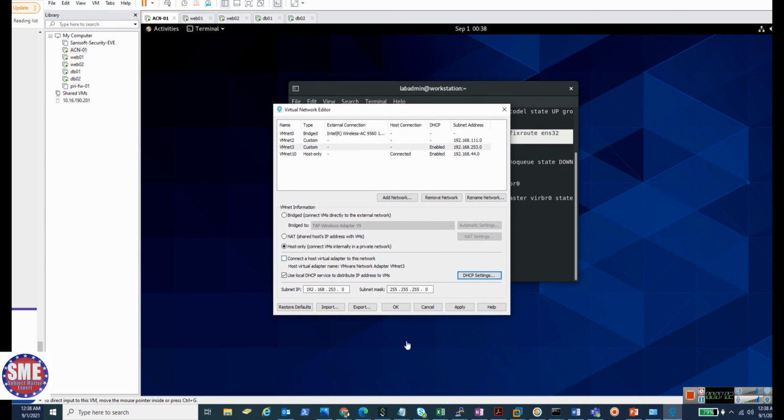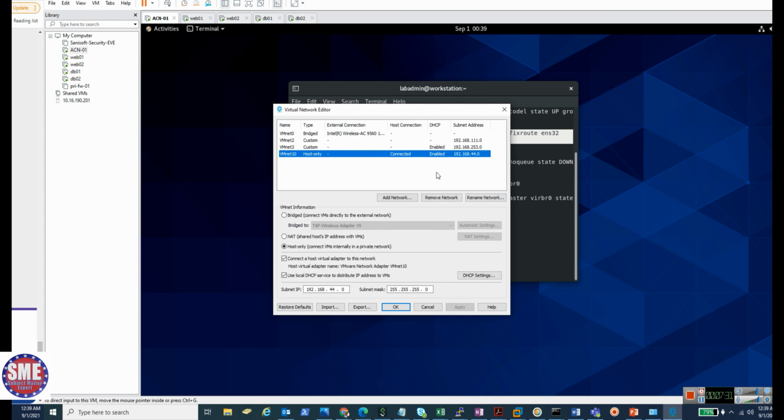Then press OK, apply and OK. Once you do this, VMnet 3 is the local IP network. Whatever IP we give, the DHCP will take it, and in between these VMs they will be able to talk. So that's the host only network.